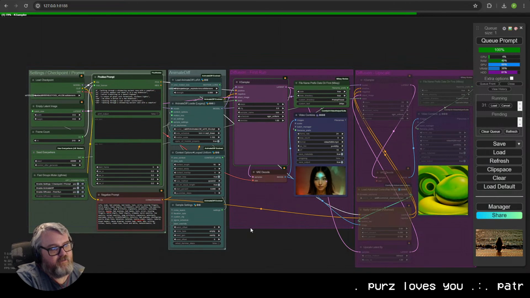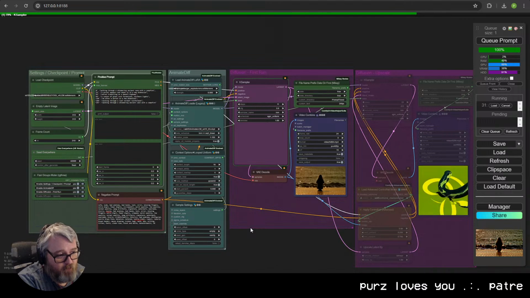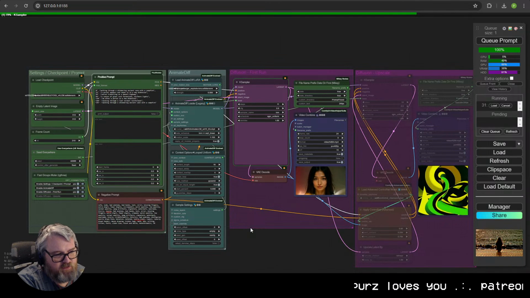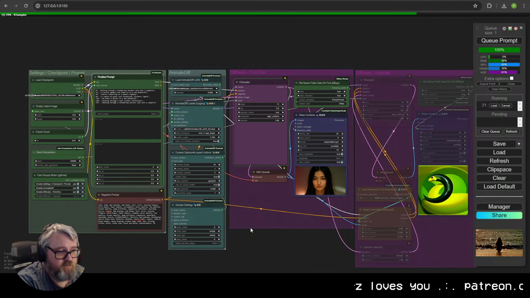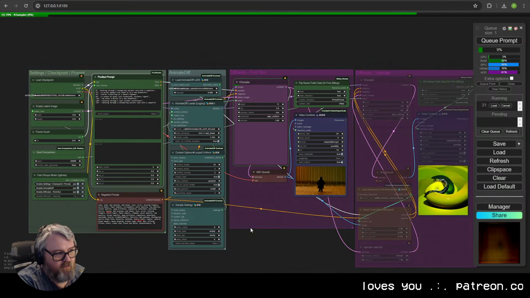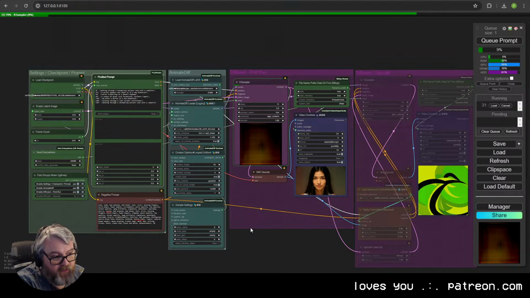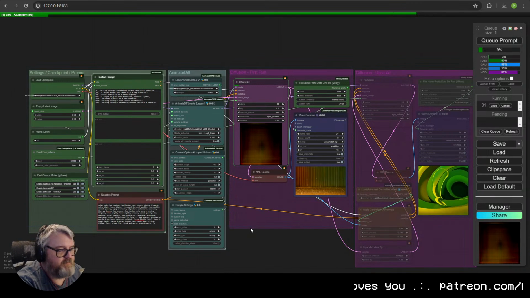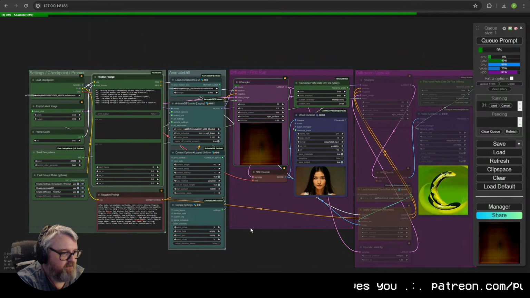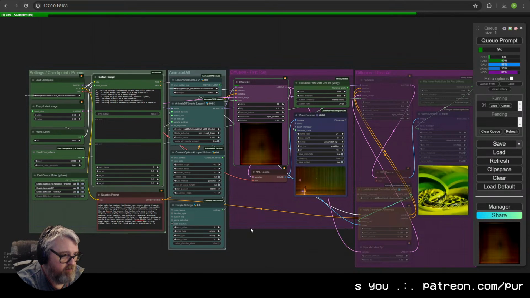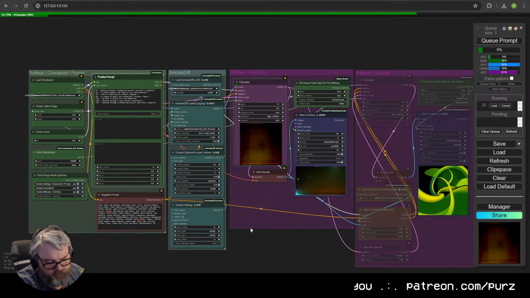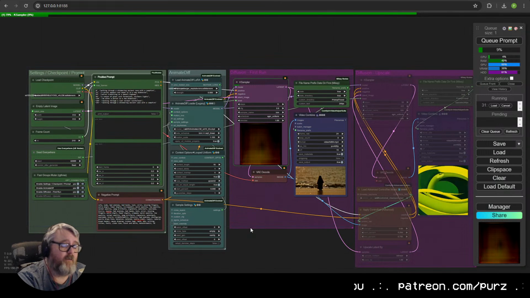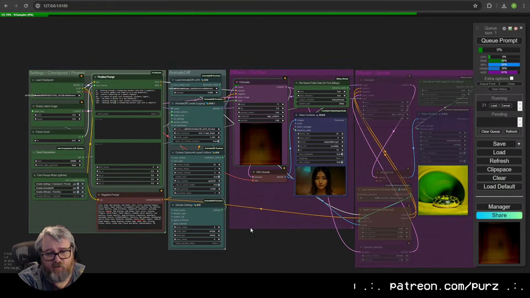So if you want to get into abstract stuff like we were doing with these prompts, you need to actually use IP adapters and like ControlNet to start inferring what you want to see and where. So that's sort of step 2 after learning how to prompt travel, is learning how to actually control and manipulate the composition of what you're making.